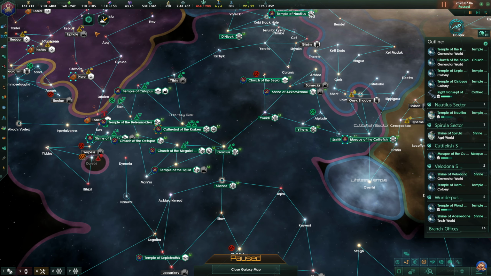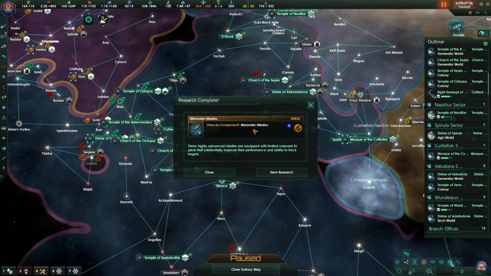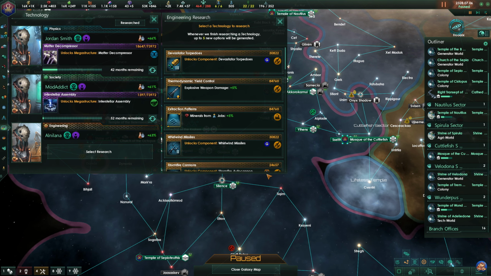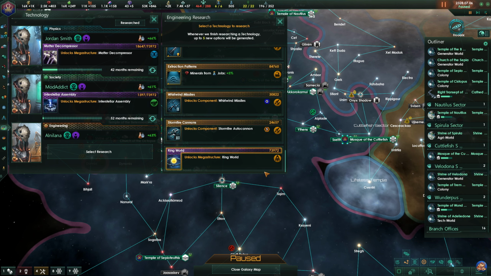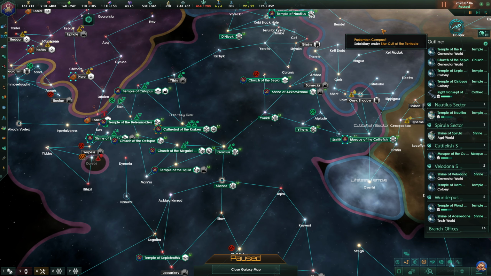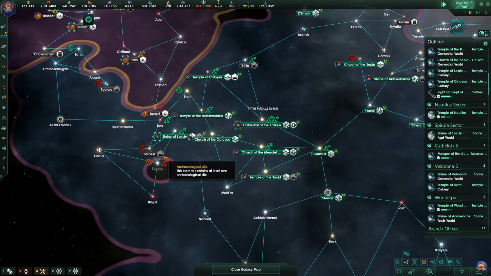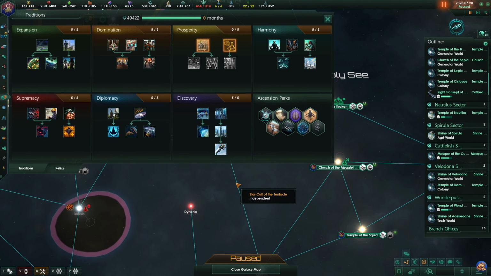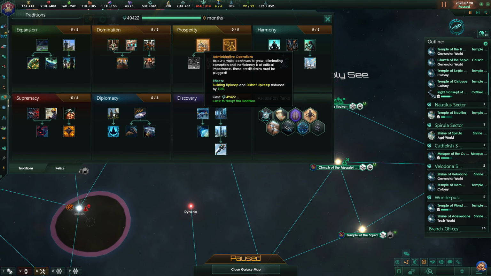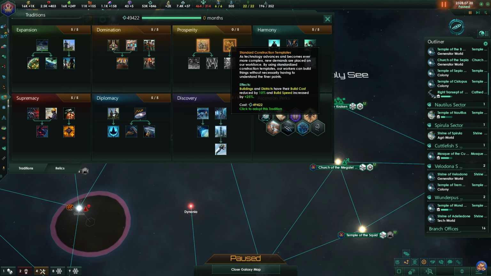Research concluded. Okay, more order missiles. These highly advanced missiles are equipped with limited onboard AI pilots that substantially improve their performance and ability to track targets. AI pilots, that had me worried for a moment. Let's get the Stormfire autocannon. For a moment there I thought it would actually give us actual pilots on board of those things. That would have been interesting.